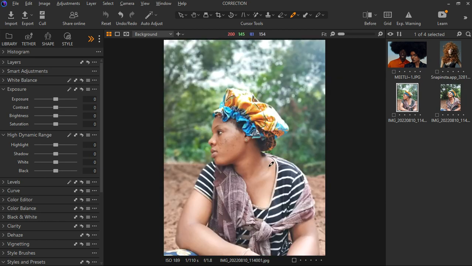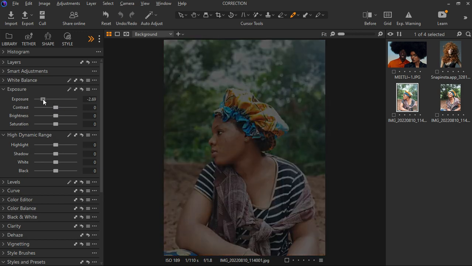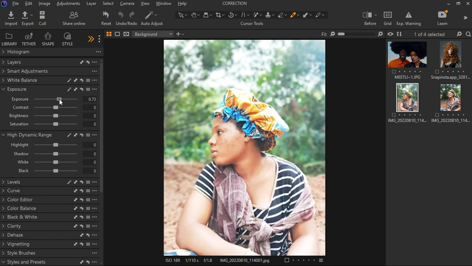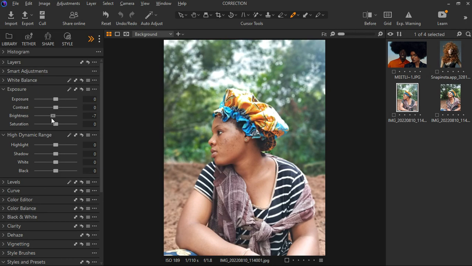These tools are very important when you have a very bright image, like this bright image compared to this one. This image is actually bright and it has haze. You can see the haze. So you cannot just use the exposure and bring it up and down. There are times you use the exposure and the contrast as well. Sometimes I do use the brightness, take it up, take it down. But even if I take the brightness down, you can see some white, as if a white filter was used on it. So that's the haze. You can bring down the saturation of the overall image and bring it up.